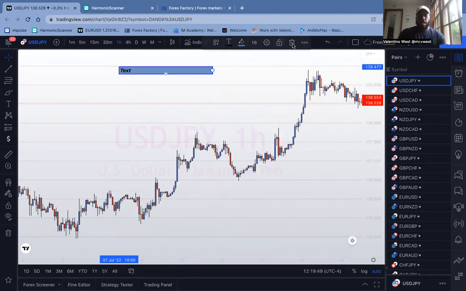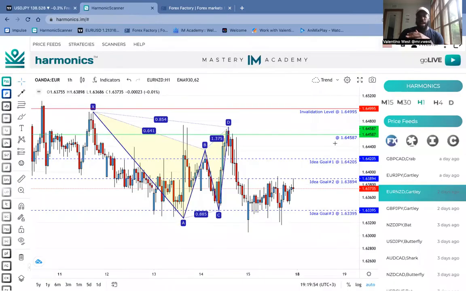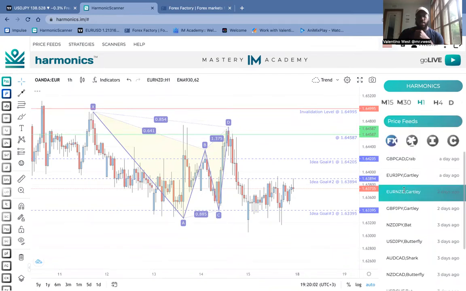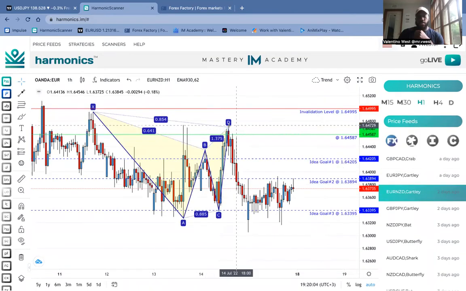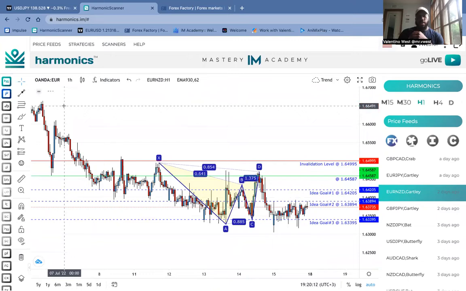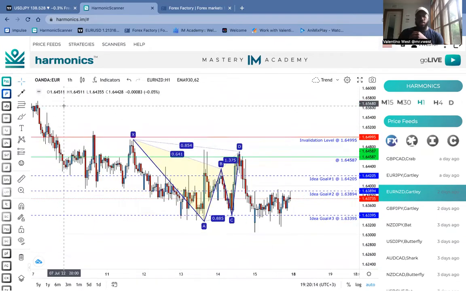I don't even feel like I need to write that down. Literally, if the scanner is telling us to buy, then we're going to be looking for an uptrend. I want to see us in an uptrend. If the scanner is telling us to sell, like how it is here, then I want to see the market in a downtrend. Okay. So that's very simple.